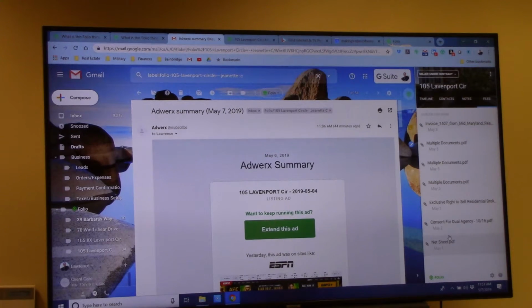If you have one Dropbox or one DocuSign email that has your entire packet in it, it'll say something like exclusive buyer representation agreement, electronic signature. It knows what they actually are, so it separates the PDFs within that group. Exactly, yeah. It'll actually list them out, like which ones it actually has.